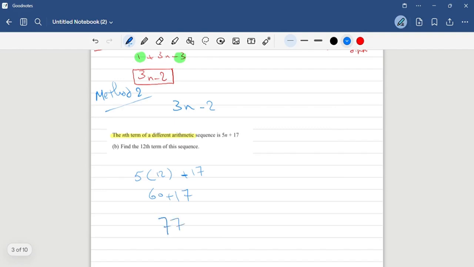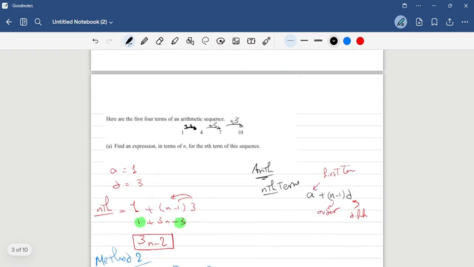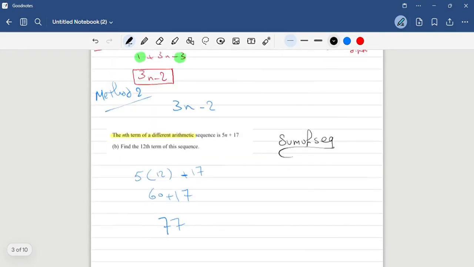In total, we can review anything related to it. Of course, I will tell you another rule related to arithmetic sequences. It's called the summation of a sequence. What is the meaning of summation of a sequence? It's like if I have the first 4 terms of a sequence, as we can note here: 1, 4, 7, 10, and so on, and he says find the summation of the first 5 terms. So I have two options.